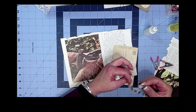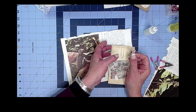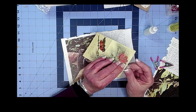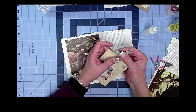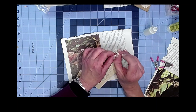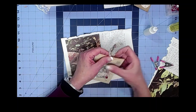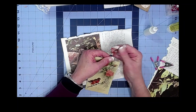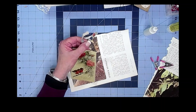And what do we want to do? Let's thread it through. Oh, I'm sorry. Can you see me? I'm concentrating really hard. And I don't know why I didn't do it, but I find it easier to put the topper on before you glue the paperclip in. Just tie that into a lark's head knot. Oh, I like the colors with the front, too. Cute. Let's trim this down a little bit.